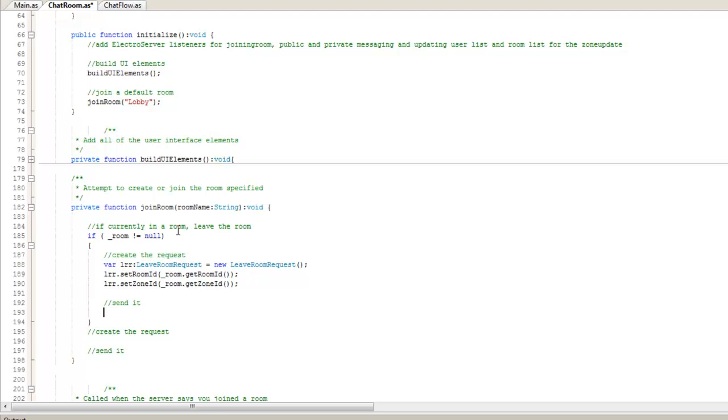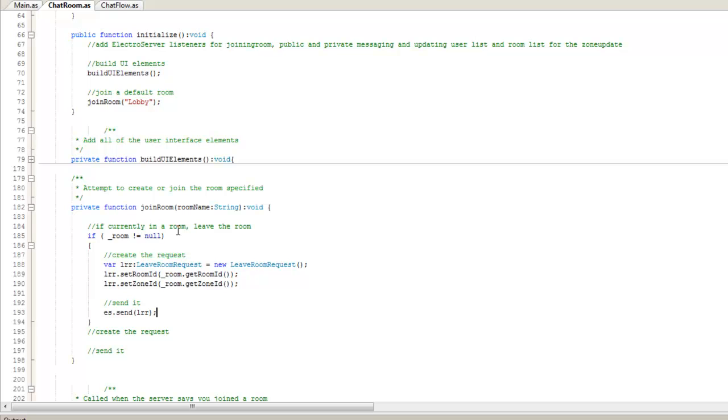Now, in our example here, we only have one zone. All of our rooms are in that zone. Now, if you wanted to stay in the zone and go to another room from that zone, you could associate that process. So in this case, we would send our leave room request to our Electro server.